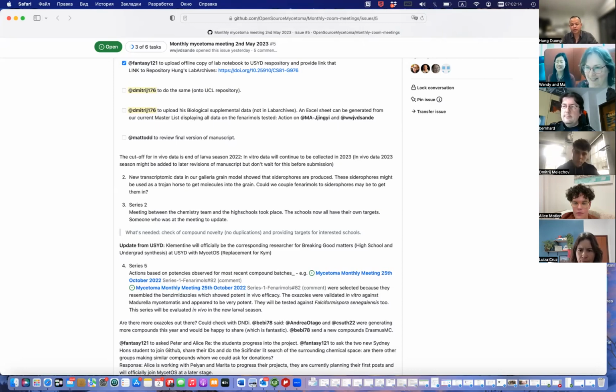On that note as well, I do have some compounds here over at Sydney that are still from a couple of years ago. I checked them, and they still look good, which means that if the siderophores route is going to be something interesting, I probably won't do it because I'm already at the end of my PhD, but someone else can pick that up and I can hand those over to whoever is interested in continuing that work. So yes, it sounds like a great idea.